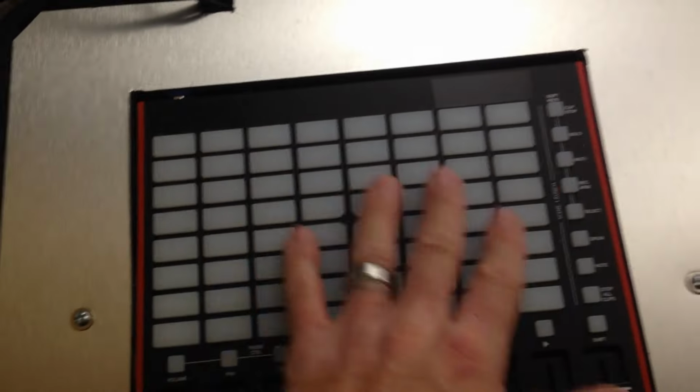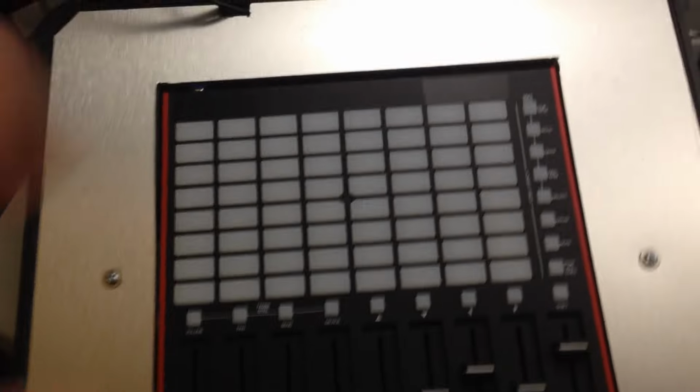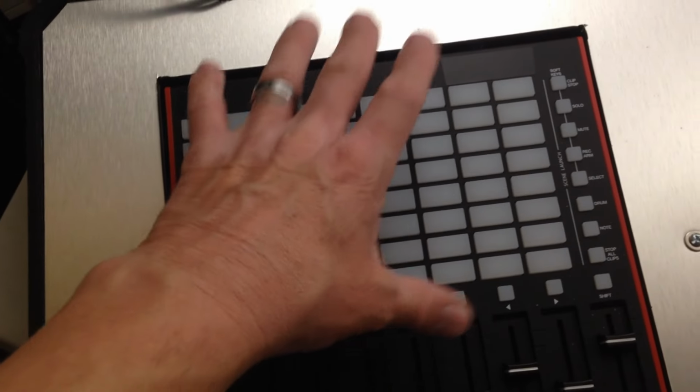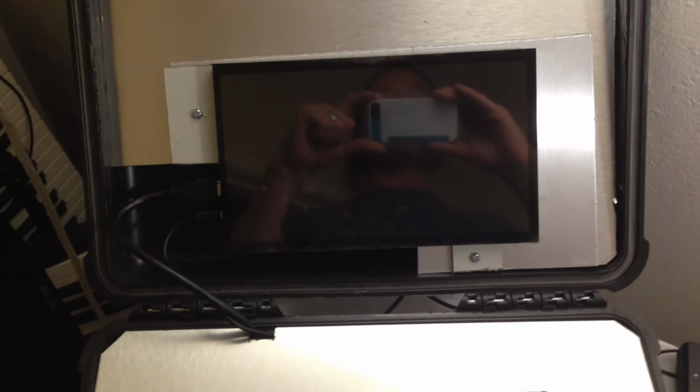Right now I'm working with a system that is as bare bones as possible. This is a large touch screen. This is an Akai APC Mini, just until I get my proprietary controller finished so I can install it in the actual unit. It's together in this case and I just want to see if I can use it live. There's only 16 gigabytes of RAM in here, and this is only a 2.1 gigahertz processor. These are Intel processors, though.